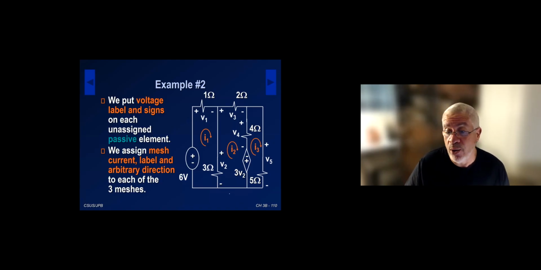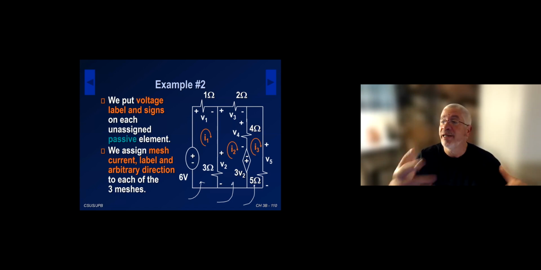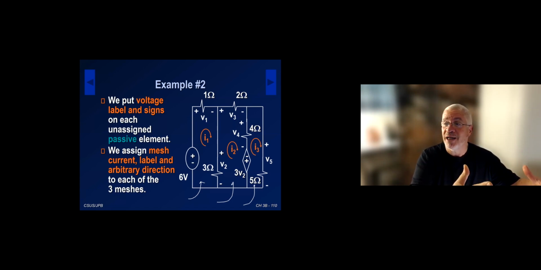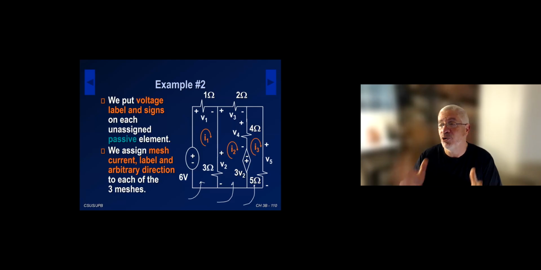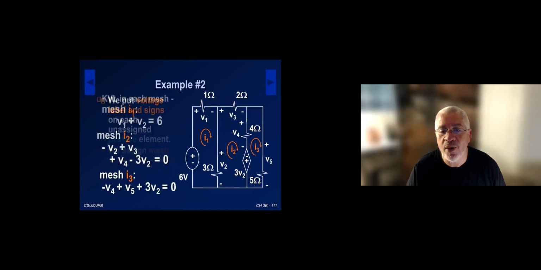What I'm going to do right now is write a KVL in this mesh. Then I'm going to write a KVL in this mesh, and another KVL. So I'm going to have 3 KVL equations in terms of voltages. Then I'm going to use Ohm's law to convert the resistor voltages to mesh currents, put them in the KVL, and solve for the mesh currents. Then I can answer the power questions. So let's go at this.